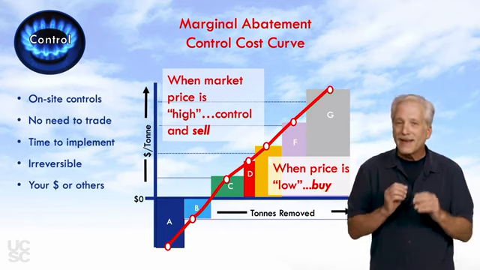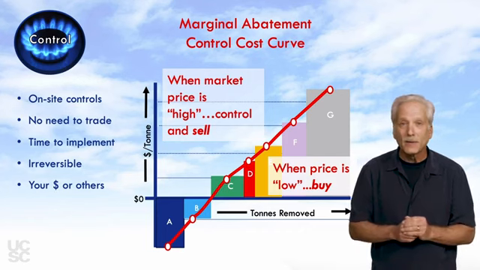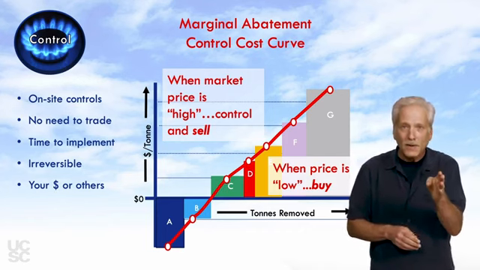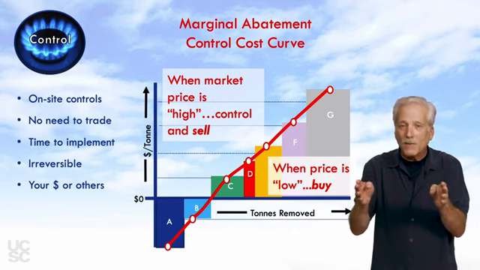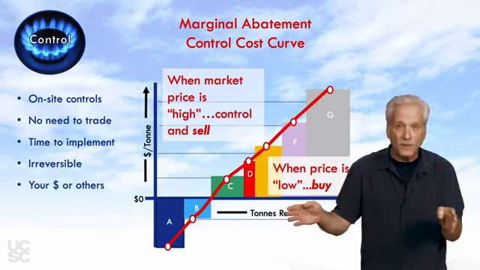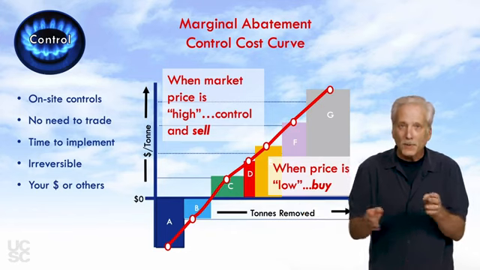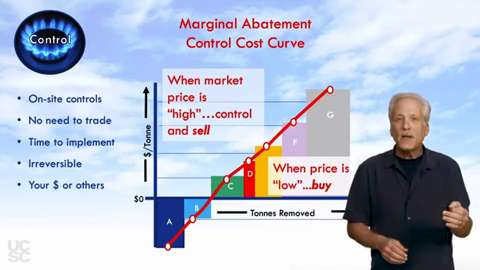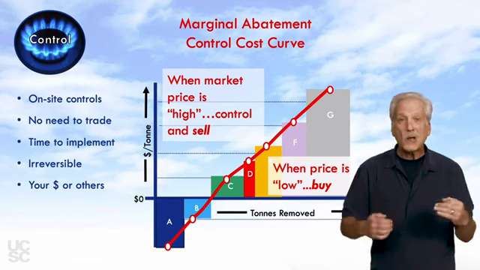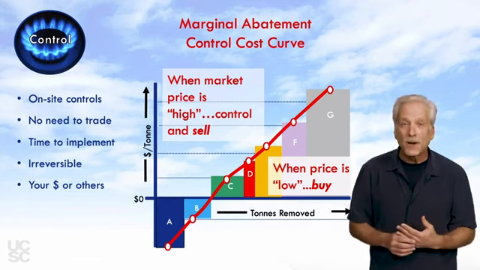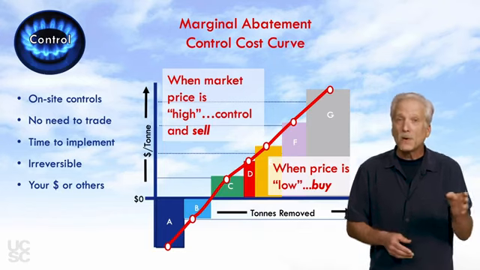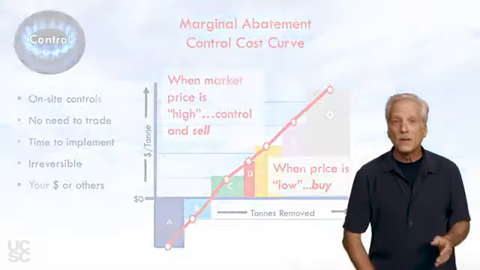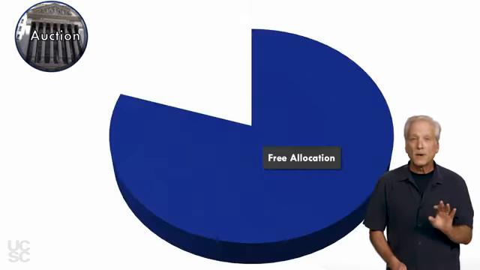Another thing to think about, it takes time to implement these technologies. From the time you say, do it, to the time that the technology is built and operating, can take anywhere from 3/4 of a year to 5 years. So understand that it makes sense to make these decisions early on in the simulation process. Don't wait to abate. Do it early or not at all, so you can control right before the simulation starts.